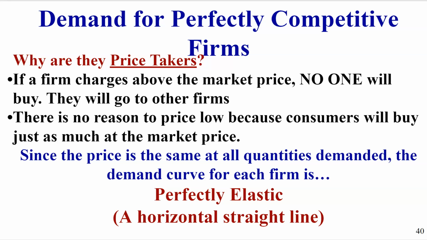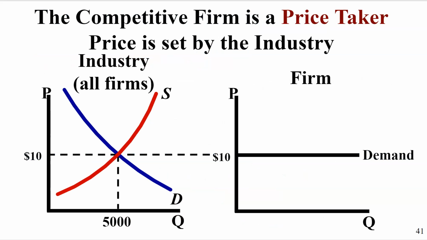So that really is leading to this horizontal or straight line for a perfectly elastic demand curve. And this leads us to this concept of a side-by-side graph. The idea here is that we have a firm that is a price taker on the right side, and the demand is essentially horizontal because it's perfectly elastic. But all of the firms in this market are represented with the graph you see on the left. All firms with the upward sloping supply curve, downward sloping demand curve. Where do they meet at equilibrium? It is at this $10 price, and because every firm that is in this industry is a price taker, that price of $10 is the demand curve for every firm that is out there.